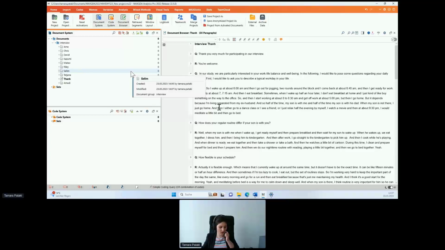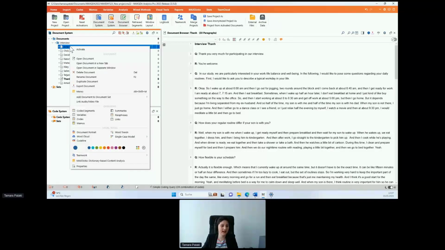Another layer of organization that you can also use here is to work with document colors. If you right click on the document, you will find this option here. The default color is always blue, and this is the one which also doesn't show up. This can have multiple uses. You can use it to reflect the different phases of your data collection, or maybe also different phases of your research.